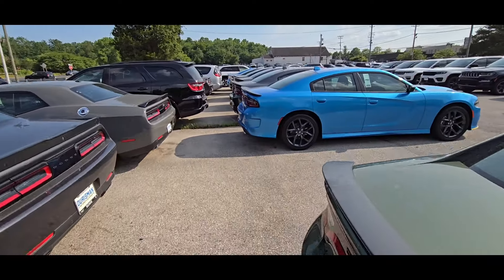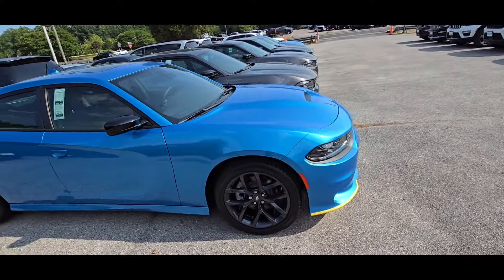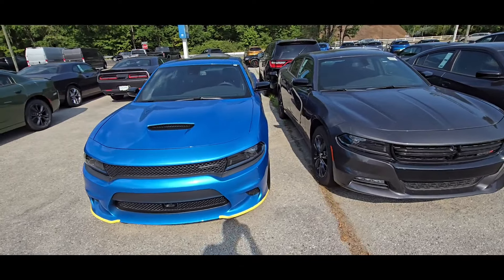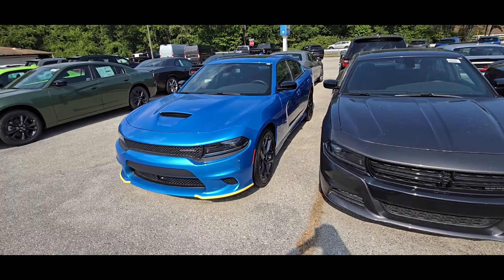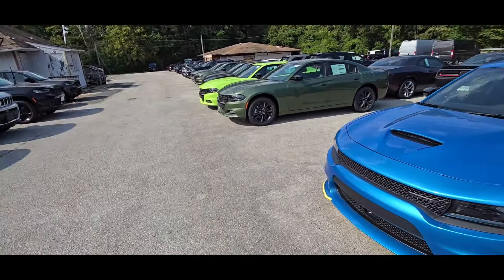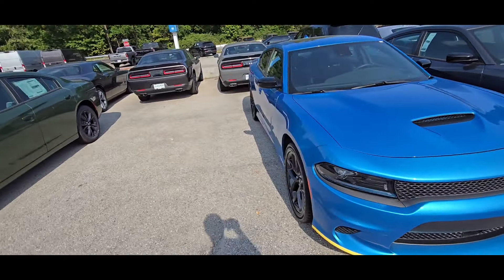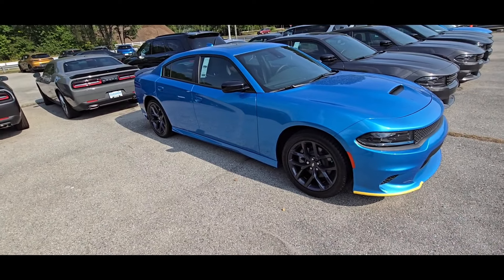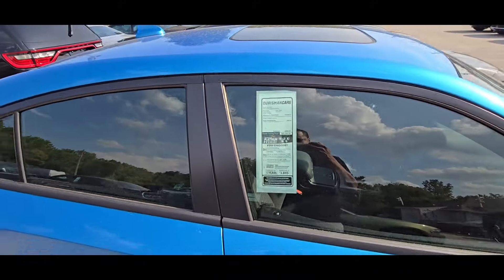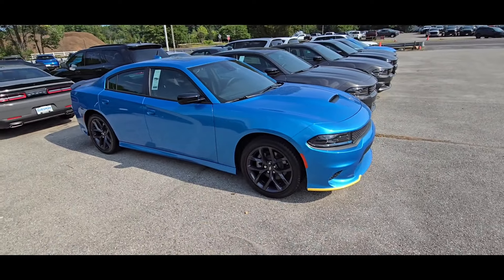For example, this GT right here — this is a good looking car, man. I'm not going to say I'm tired of looking at these cars, but I can understand how somebody can feel like that. Let's be real guys, these cars haven't changed since — some people want to say 2008, but I would say since 2015 these cars have been looking like this. Dodge has been able to capitalize off the fact that they can make V6s and V8s look the same, use the same parts. Pretty much all they did was change the engine, change some brakes, and of course there's other things they changed to make the car stable once they put the V8s in. But this GT is $43,000. I don't know guys, I can't sit here and say that this car is ugly, man.